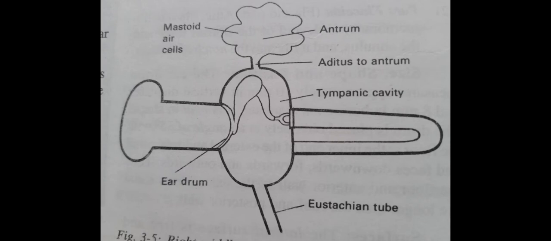Then the muscles that are present are the tensor tympani and stapedius muscles. They decrease the movements of the ossicles, and the tensor tympani is inserted into the neck of the malleus, while the stapedius is inserted into the neck of the stapes. Some ligaments are present, and those ligaments keep the ossicles in their place. And the nerve that is present is the chorda tympani, which is a branch of the facial nerve which carries the sense of taste.